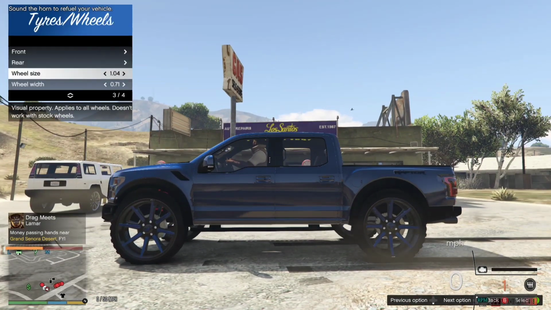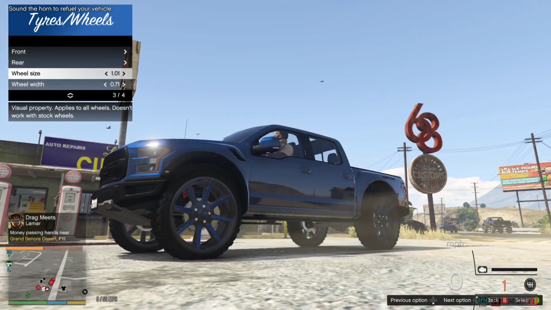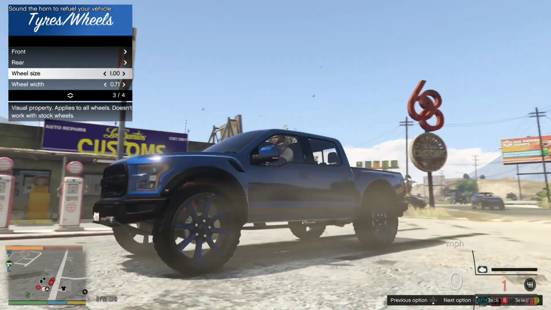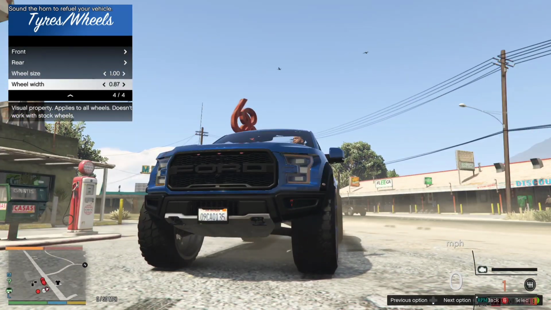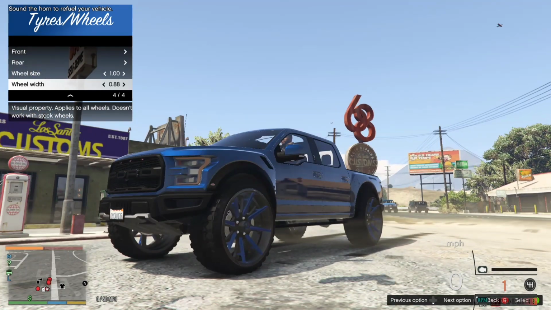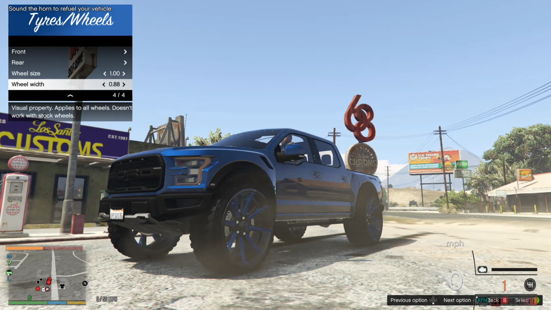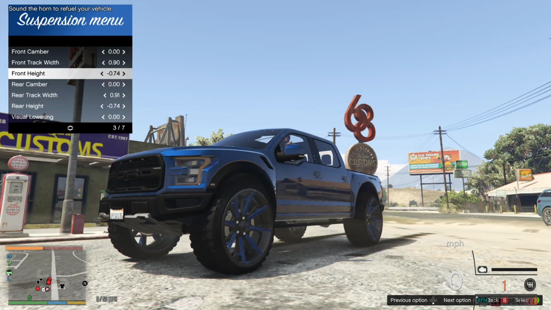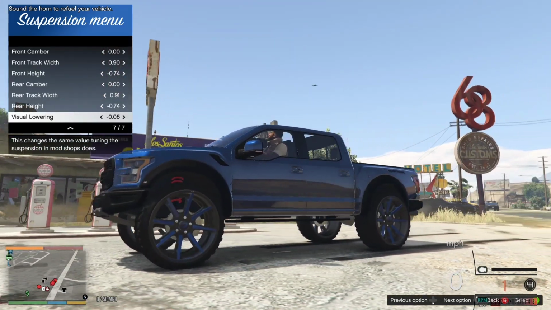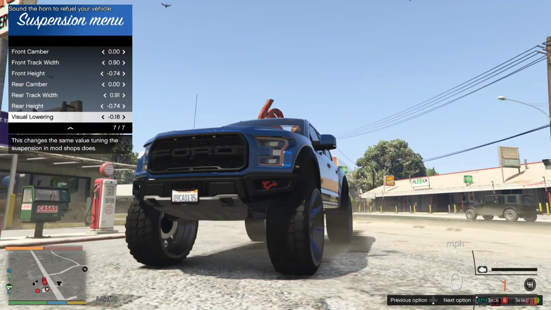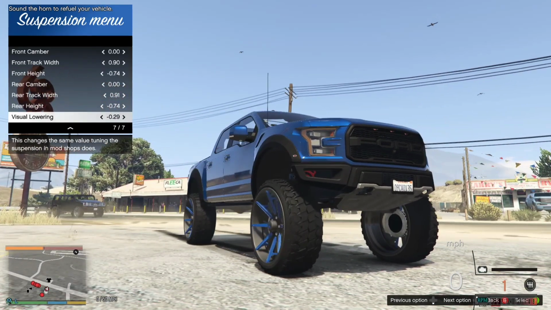Alright. Wheel size, let's come down just a little bit off of it. Cool. Look good. Now, wheel width. We off-road, so we riding wide. And also, wheel width could also cause your wheels to shake. If you got everything else in place, everything else is matching up perfectly, come off your wheel width a little bit and see if that helps out a little bit. Now, visual lowering. Sitting this up in the air. We're going off-road with this one.